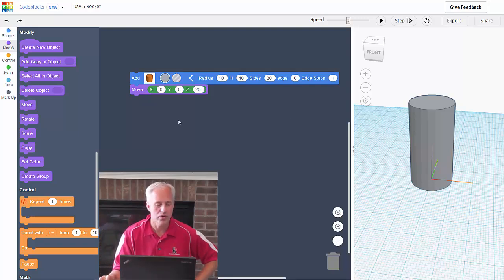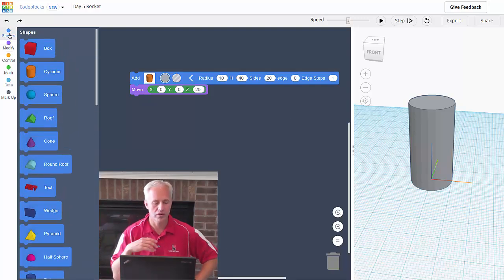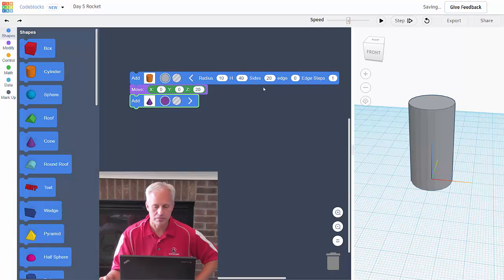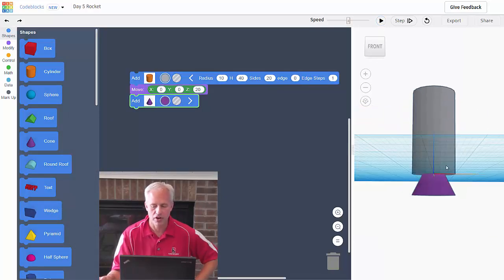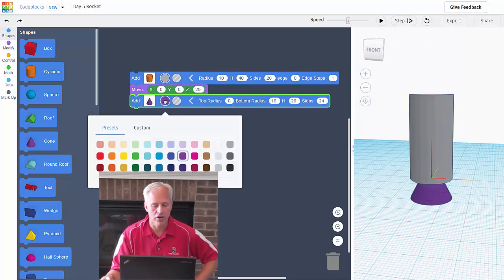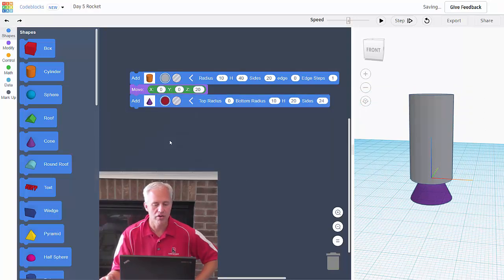All right, let's go ahead and add the cone next. So we'll kind of get used to this pattern, but if we want to add an object, that's a command that's up in shapes. So I'm going to add a cone. There's no harm in just running it to see what it does. You can see that it put the cone on down there. I want a different color cone. You can pick any color you'd like. I think I'm going to go with red.